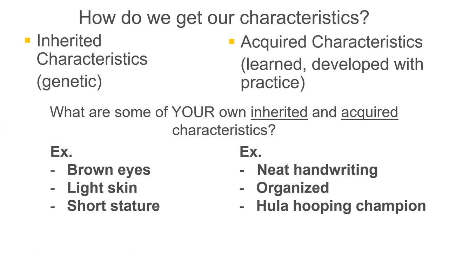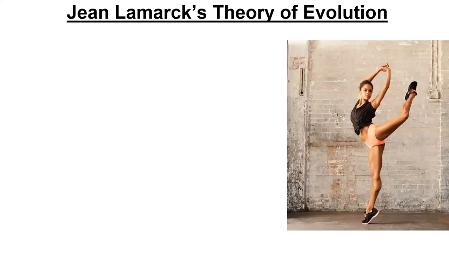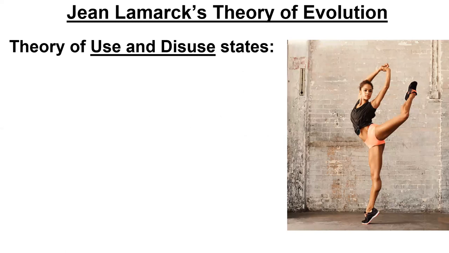What we're going to get into now is the idea that was introduced by someone named Jean Lamarck. Lamarck's theory of evolution had some basis in understanding inherited versus acquired characteristics. His theory is going to have some items that are right and still persist today, but also some components that we know are wrong. He proposed one component called the idea of use and disuse — if you use it, you build it; if you don't use it, you don't build it. Think about the size of a muscle — the more you use it, the stronger it gets, like a ballet dancer's muscles.